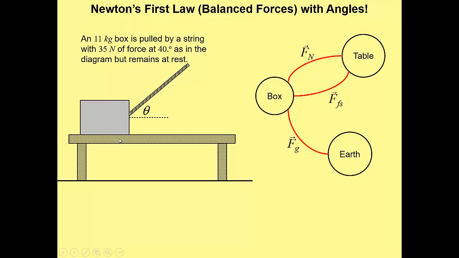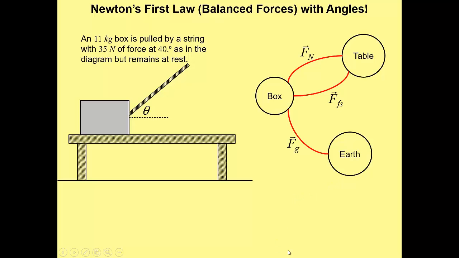In fact, if this box was moving with constant velocity, not speeding up or slowing down, the only thing that would be different in what we're going to do in this problem would be this part. This would be kinetic friction instead of static friction. But other than that, constant velocity is constant velocity, so it wouldn't change anything else.